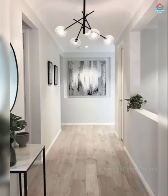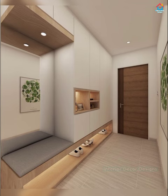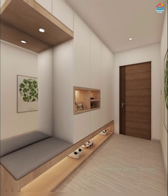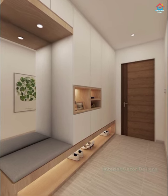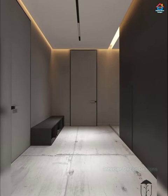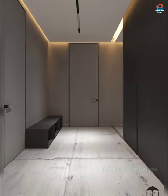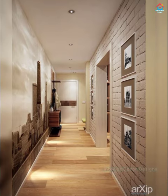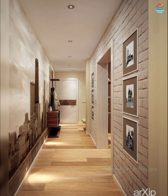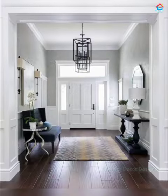What if instead of a closed corridor, it was a gallery, a library, or even an architectural highlight of your house? You always set the mood and tone for your entire home. So rather than playing it safe, create a vibrant and welcoming space that reflects both your taste and the style of the rest of the house. Whether you prefer something bold and dramatic or calm and elegant, take an entrance hall from dull to delightful to make a great first impression.